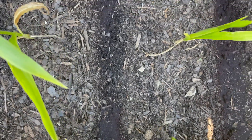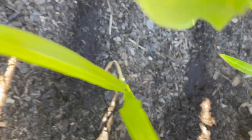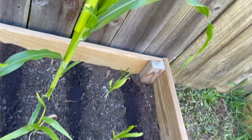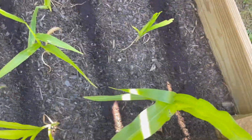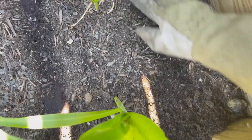I put the blood meal in each of the trellises as you can see. I mean not the corn — the blood meal. It's in each one. I'm not sure how much it is; I just scooped it up on my little shell. And now I'm just going to cover it back up.